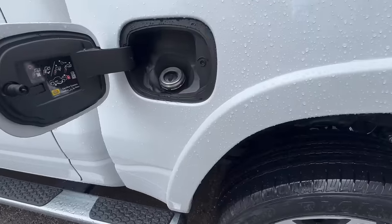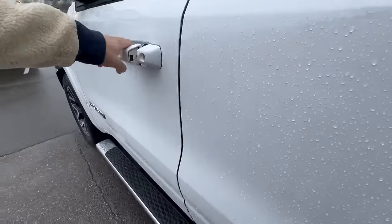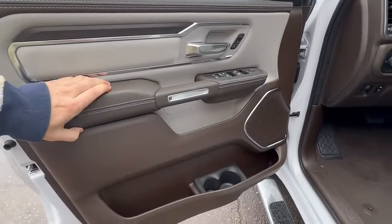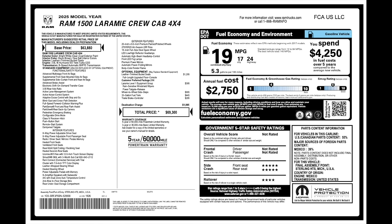Capless fuel cap — nice. I don't believe you can run E85 in these. Now let's look at the interior. First glance, you got a really nice door entry. Soft touch everywhere. Got the Alcantara on the sides, good storage. Auto driver and passenger side. Let's get into the window sticker.